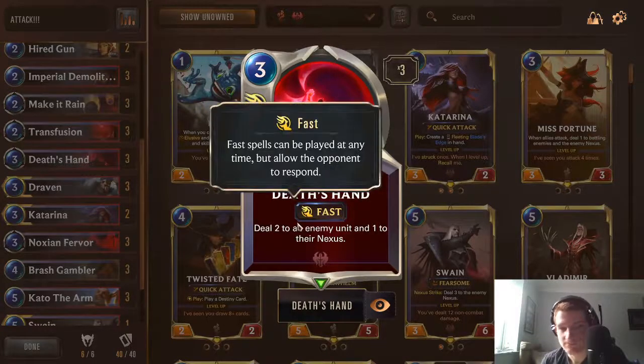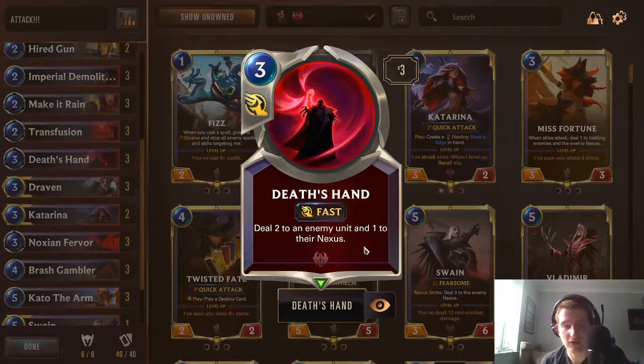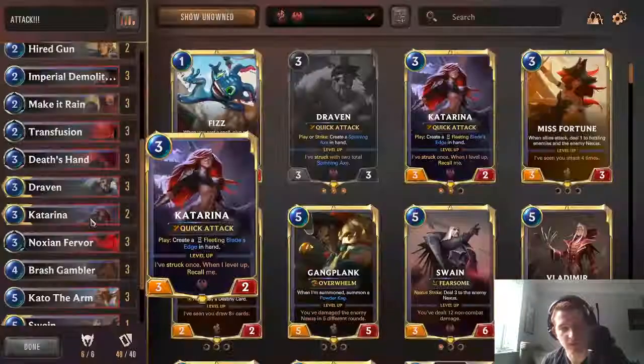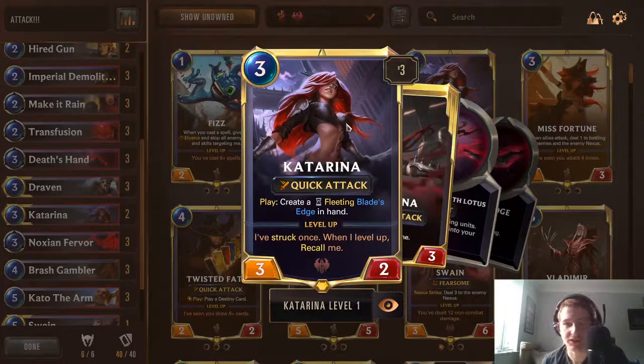Death's Hand obviously goes well with Swain. Again, plunder enabler. We do need some removal, because again we are going to want to control the board in some way, but we don't want our units to die, so we do need some spells to help us remove those, and Death's Hand is a good way of doing it. Draven, I've talked about his importance. Katarina, obviously, is our rally champion. She's the one that's going to be giving us those multiple attacks.